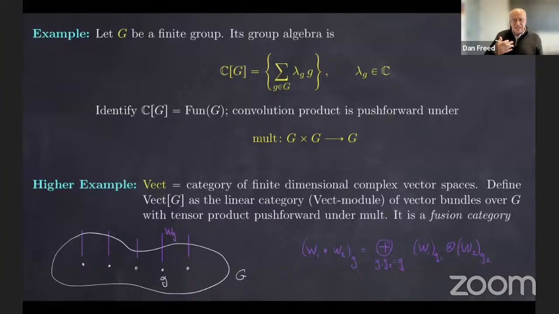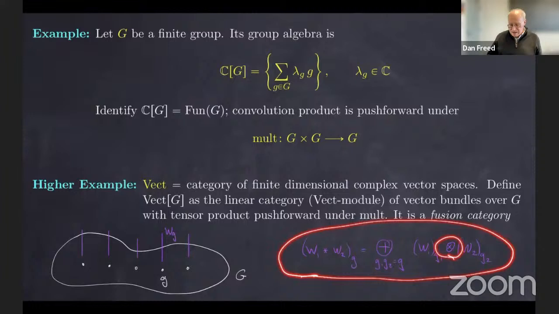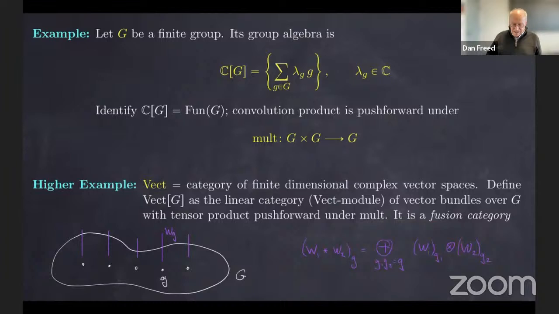But we also have in mind higher examples, higher in the sense of categories, higher algebra or higher category level. And so here we can make, out of this group, we can also make a group algebra with coefficients not in the field of complex numbers or the ring of complex numbers, but rather in a kind of categorical ring, which is vector spaces. So we take the category of finite dimensional vector spaces, and those have an addition, direct sum, a product, a tensor product. And so we can make the same kind of convolution that we do with functions, replacing the product by tensor product here and the sum by direct sum. And so what we get is a marriage of a category in an algebra, a tensor category.